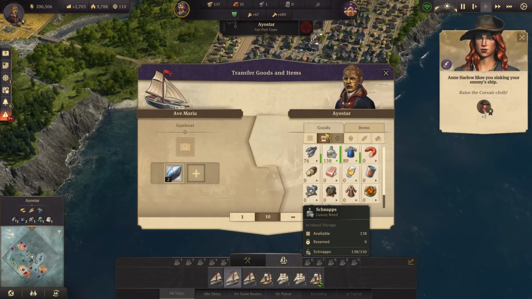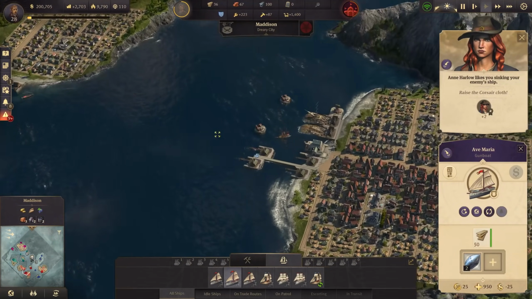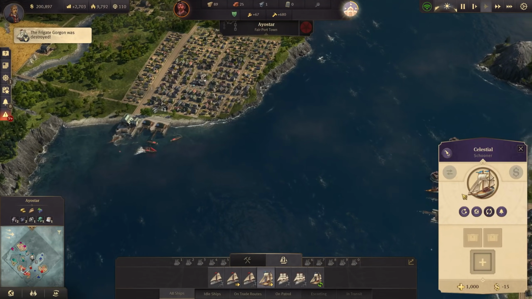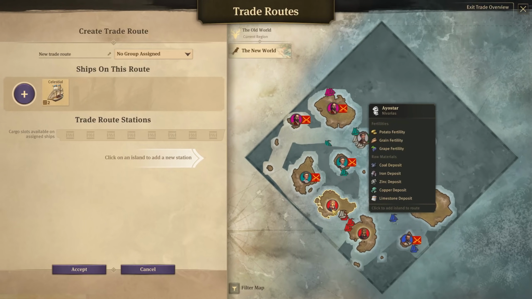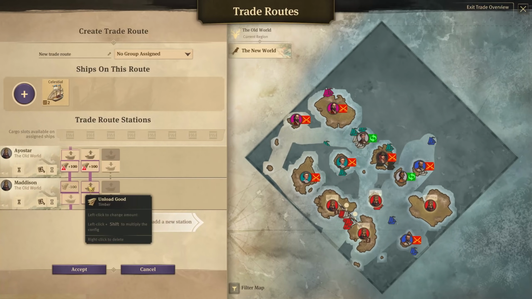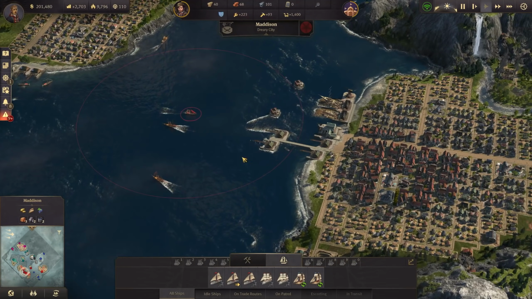I do need a bit more timber though. In Aosta we're producing a lot of timber at this point, so I might be building up a trade route here. We have a schooner, so the Celestial schooner will probably be on a trade route here to constantly supply Madison there with some timber, because boy, we do need it, right? And in Aosta we don't really need any timber for now, so that's going to be a major role here.